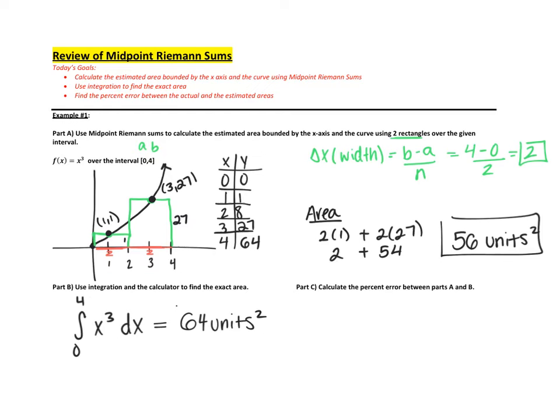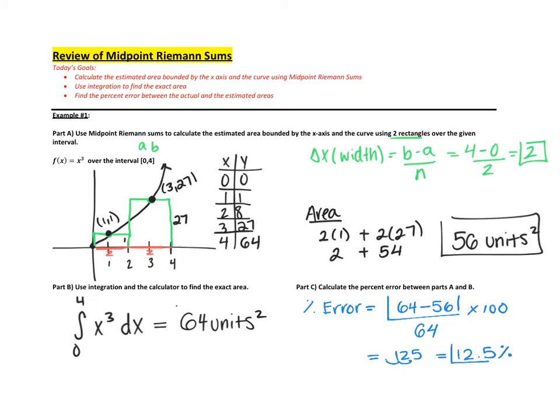All right, so I'd actually like to now calculate that percent error. So the percent error here is our actual, which is 64, minus the measured, which is 56, over the actual, which is 64, and then times 100. So take a minute, type that into the calculator, pause the video, and then hit resume when you're ready for the answer. Okay, so I got 0.125, which if you multiply it by 100, gets you approximately 12.5% error.